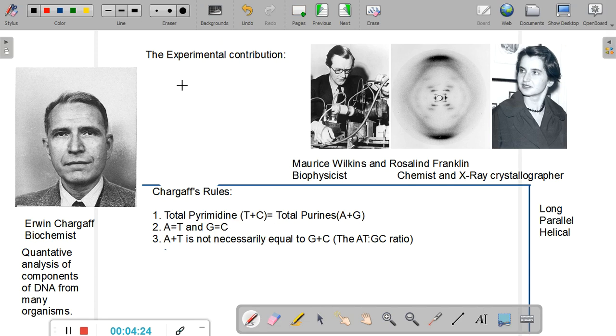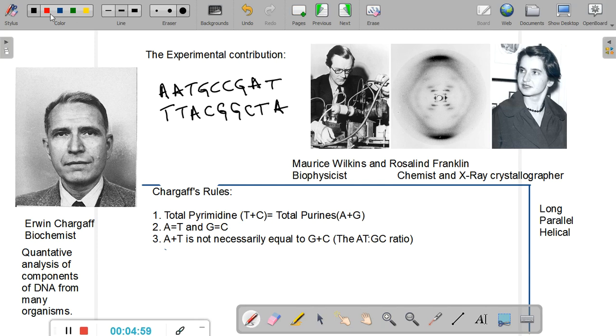But before we get into Chargaff's rule, let us draw a fictitious, complementary strand of DNA. Let us randomly make one and not draw the bonding between them; let's just write them side by side. It's a random sequence: A, A, T, G, C, C, G, A, T. Now the complementary pair would be: adenine pairs up with thymine, guanine with cytosine, cytosine with guanine, cytosine with guanine, adenine with thymine, and thymine with adenine.